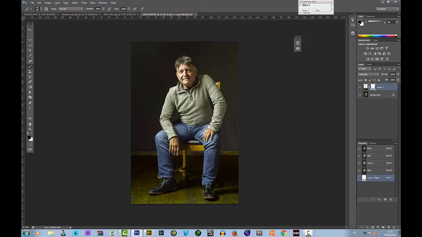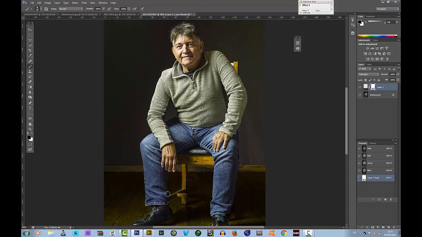A little bit there. Gone overboard a bit there. Drag in. X key, make it white, and just go round the edge if you go over a bit. Okay, that'll do for now, just for showing.